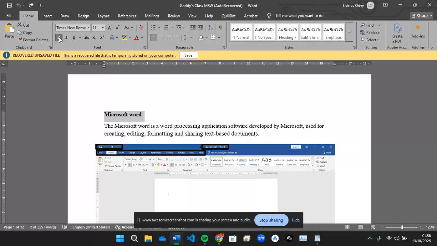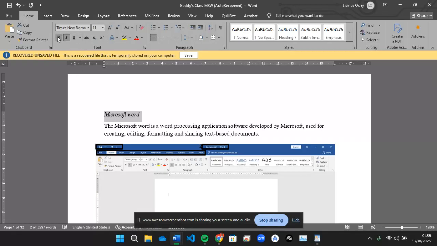Now you can see this is bold already. That's why this is showing that it's active. So whichever function you have on your document, oftentimes those that are set to be that way are highlighted, like italic and bold.